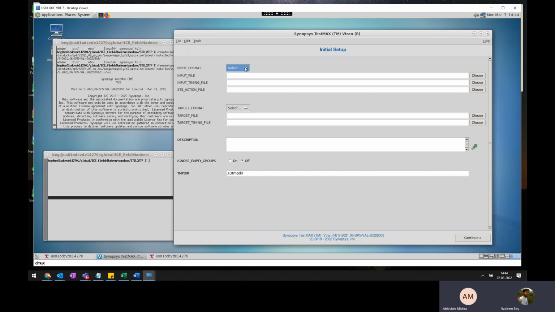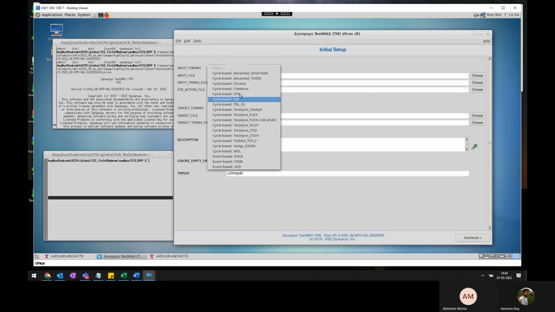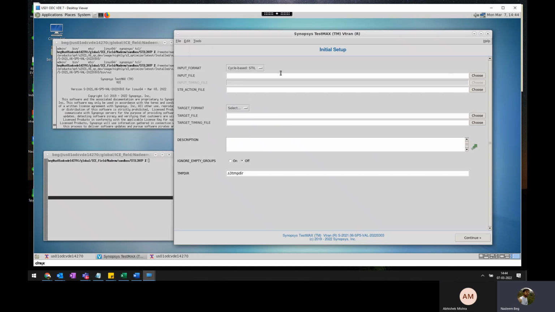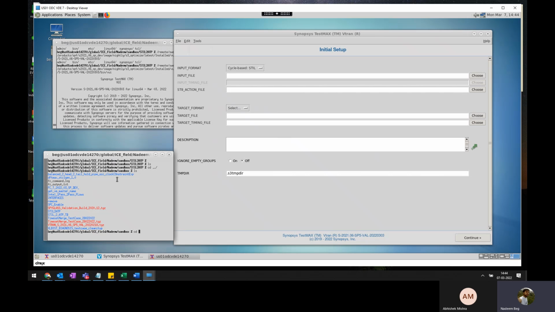For example, we will give the input format as STIL. For STIL we need to give an input file name, the file path. So I'll just get a STIL file from somewhere. For example, I'll get it from here.